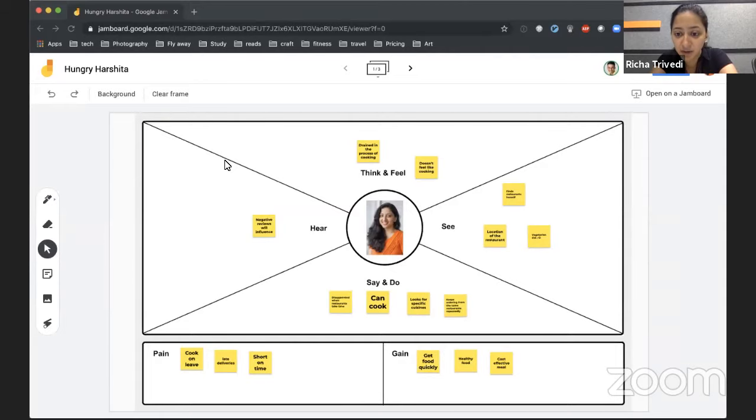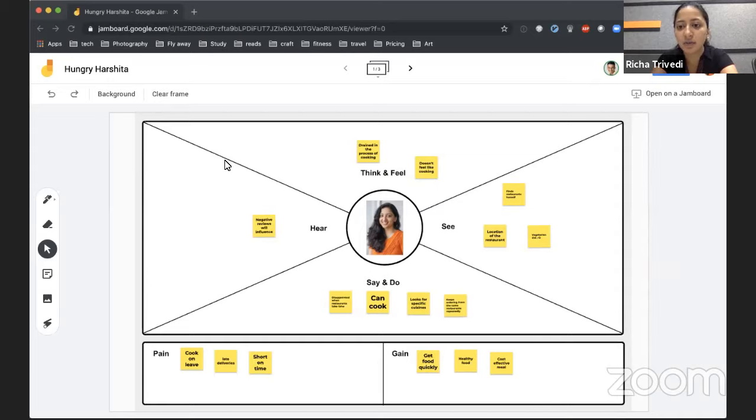She gets drained in the process of cooking. Her major pain points are that she wants to order when the cook is on leave, she's short on time, when the delivery is late, and so on. She cares about healthy food, cost-effective meals, and wants to get food as quickly as possible. So this is the context.